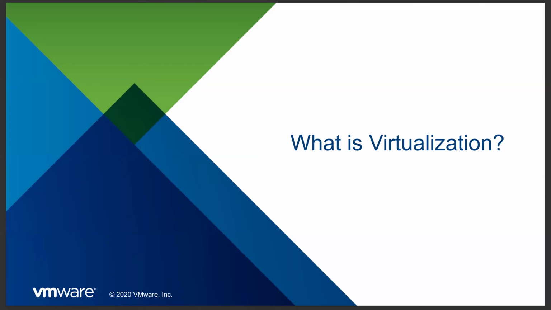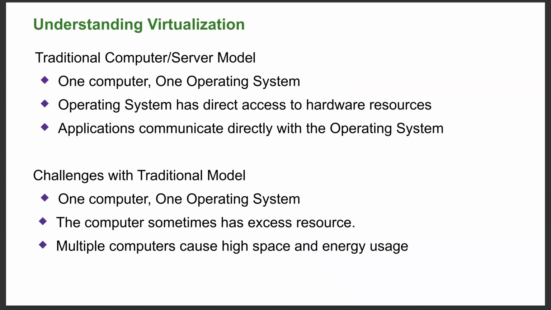So we have indicated that the company is VMware and where they operate, and that they're a software company. But one of the underlying things about VMware is the concept of virtualization. It is virtualization that is used to deliver the solutions that VMware provides. So it's important for us to get a quick peek into what exactly virtualization is. But to do that, let's start from what existed before virtualization, and so we'll take a look at the traditional computer or server model.